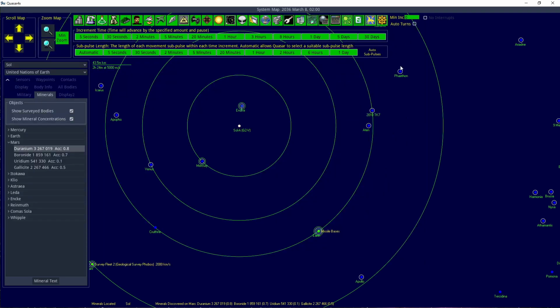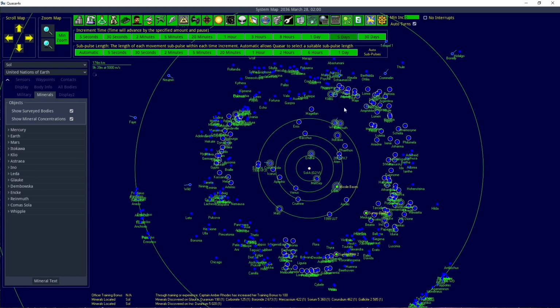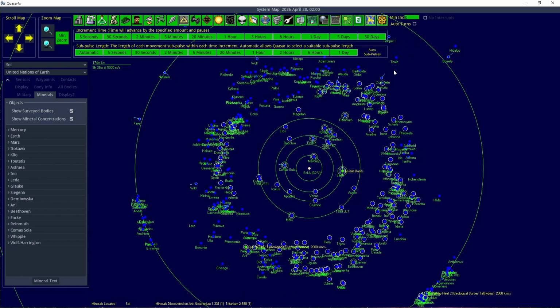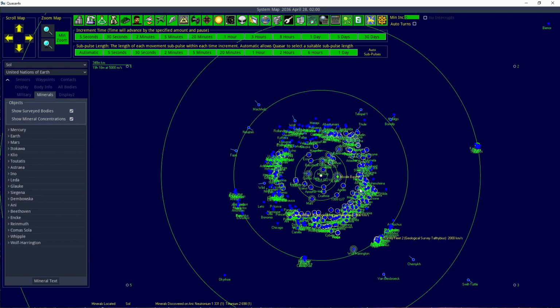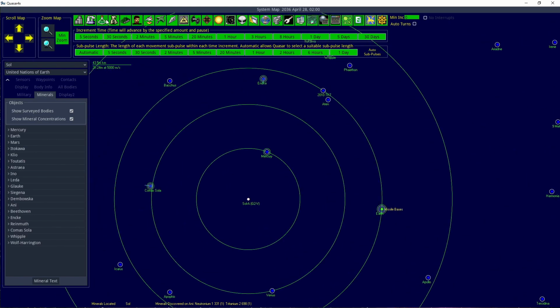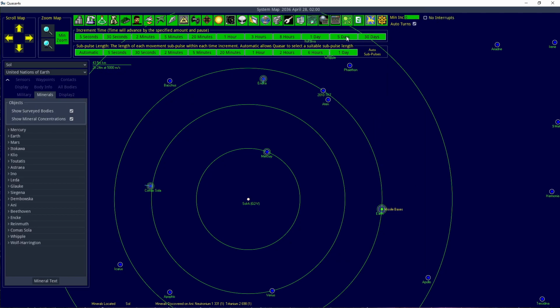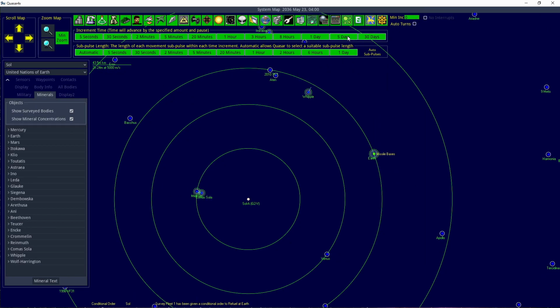The only thing I'm missing here is going to be corundium, because we're going to need corundium to be able to actually service our industry, to be able to build mines, to be able to supply planets with those mines, to mine minerals and do a lot more with them. We should have our cargo handling system done shortly. We'll also have that extra fuel efficiency done here soon, which will be nice.